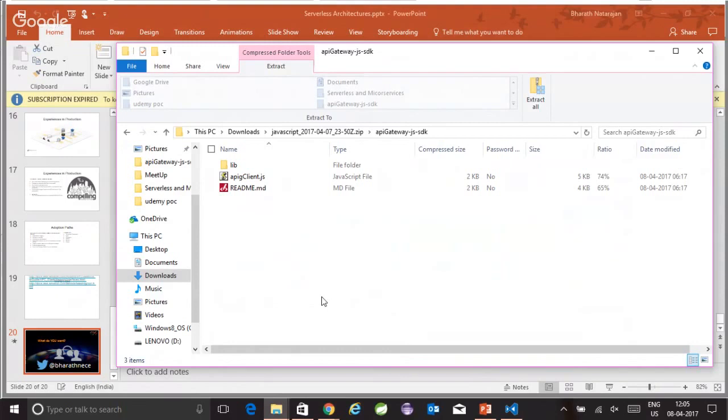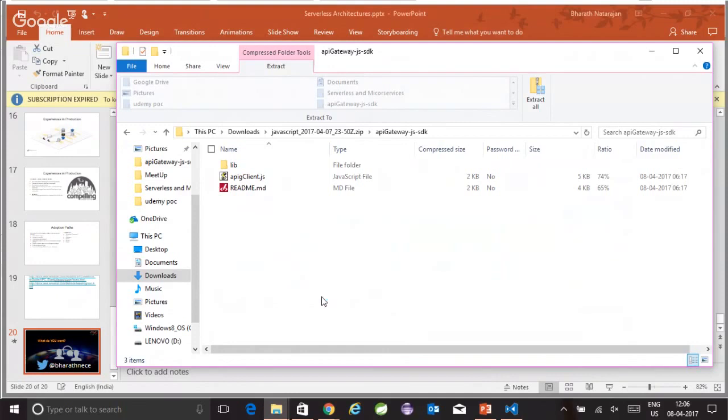You saw Amazon API Gateway, right? It was very simple. You create the API, deploy the API, define what methods are going to come for my web URL, and then map it to my Lambda function. That's it. Even the SDK is generated for you in an automated fashion, so there's not much work on that. That's how you need to do it.